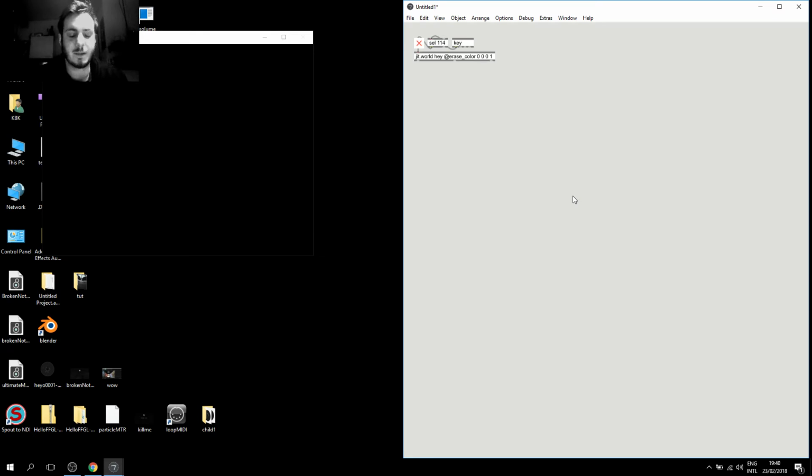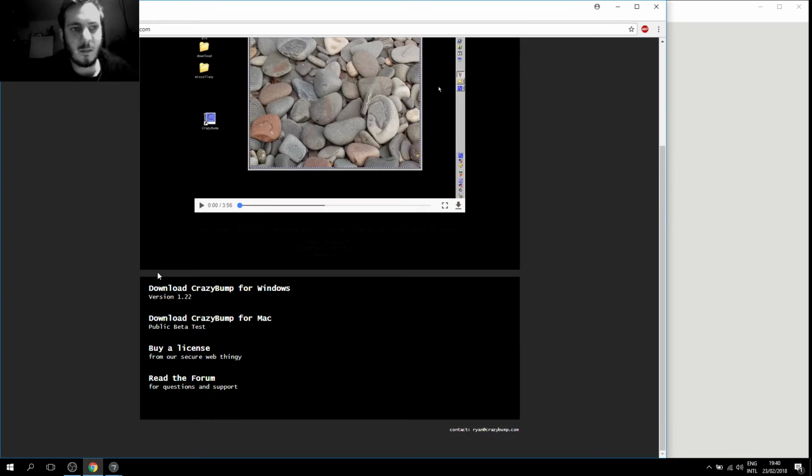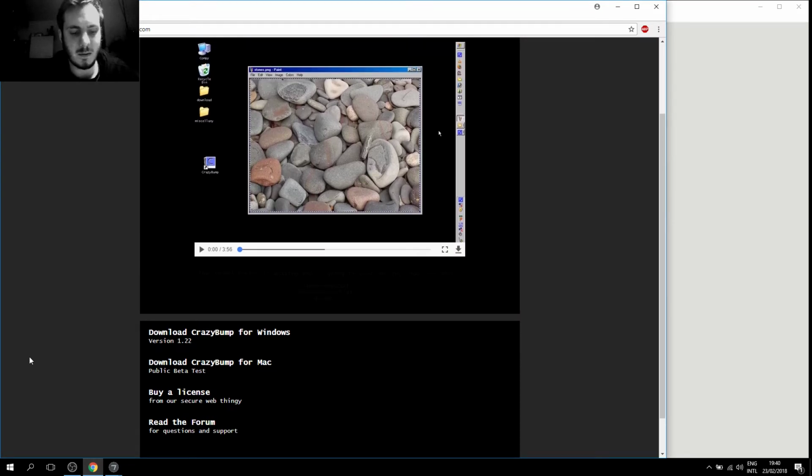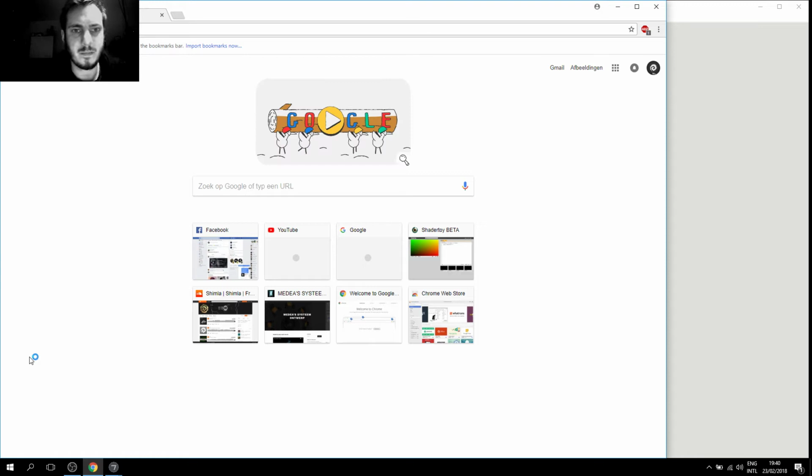Hey. So in this video, I want to show you how you can create pretty realistic materials with Max. So what is a material? A material basically has all these certain properties. Take for example metal, any kind of metal, silver, whatever. If it's completely polished, then it will reflect the surroundings. You can see your face, you can see whatever is in the environment.